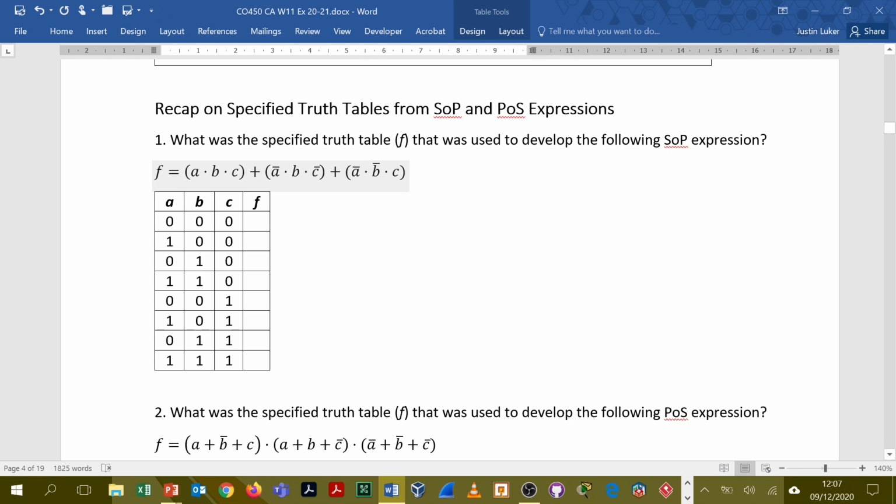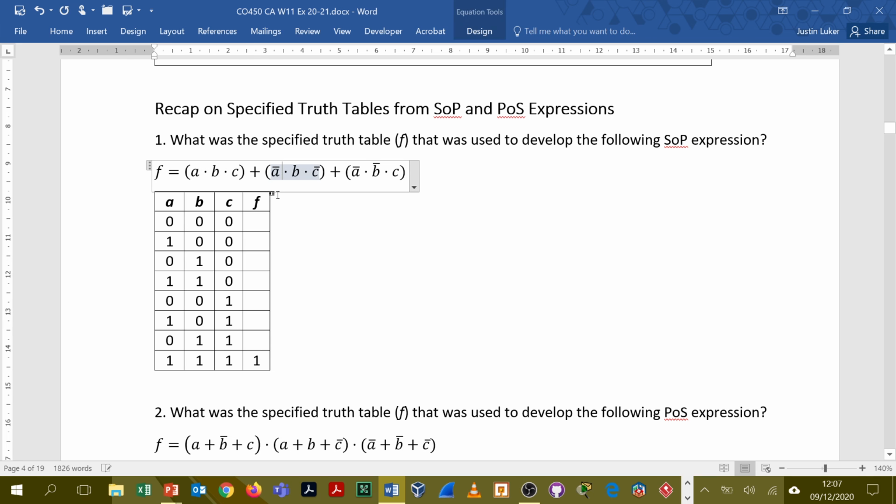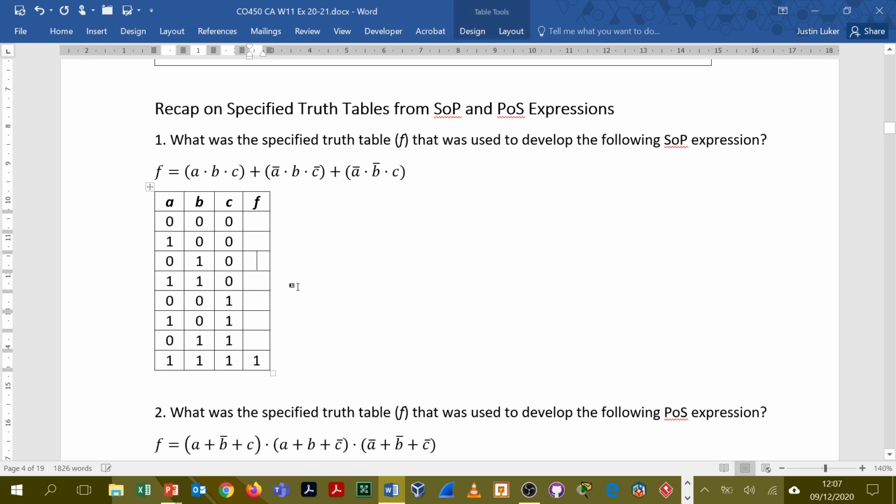So where these are not A and B and C, for example. So here we have A and B and C. So that must have been this combination here to give a 1 output. So A and B and C must be looking for 1, so that must be 1, 1, 1. And then we have not A, B, and not C. So we must see that as 0, 1, 0. So 0, 1, 0 is there. So that must have given 1. And then we had not A, not B, and C there. So that must have been 0, 0, 1.